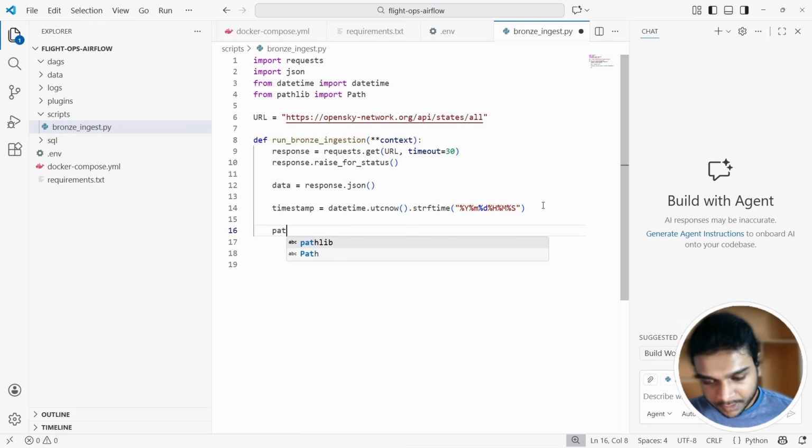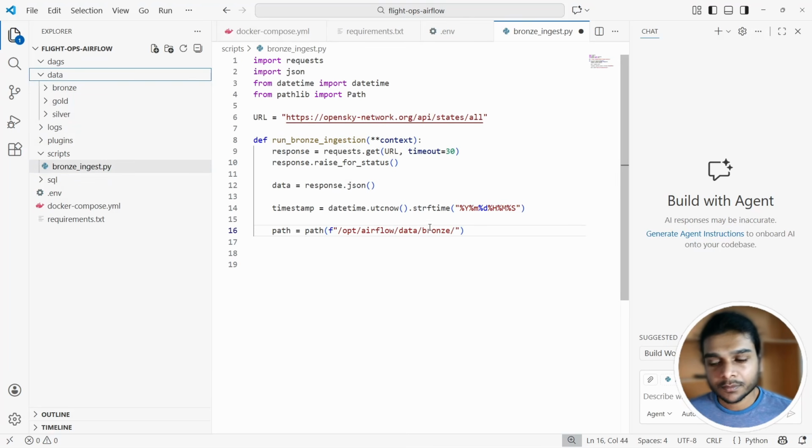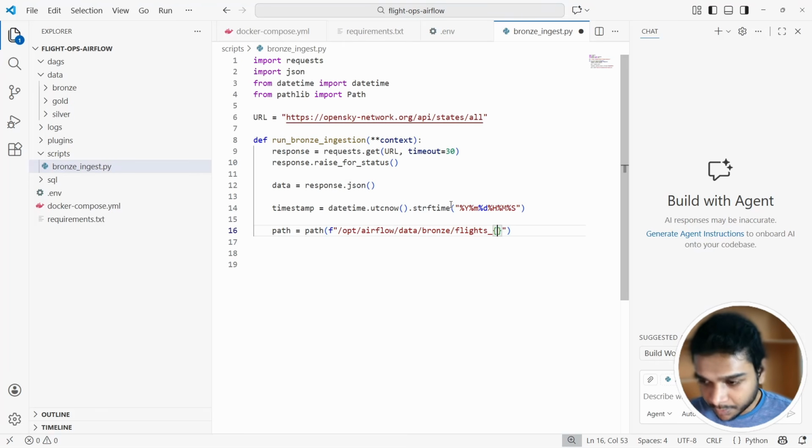Done with that, and the next step is path equals an f-string: slash opt slash airflow slash data slash bronze slash flights underscore, and the curly bracket here, timestamp dot json.